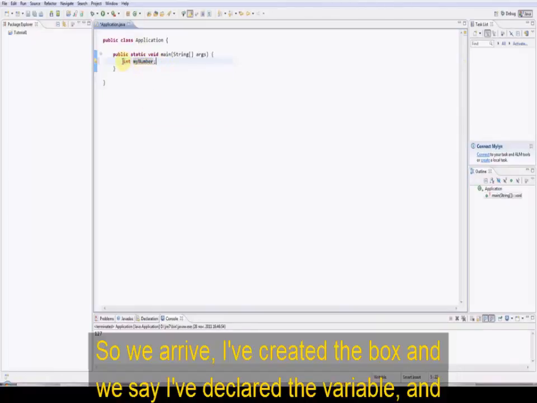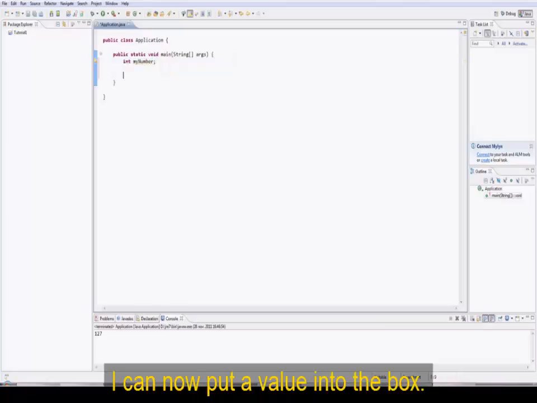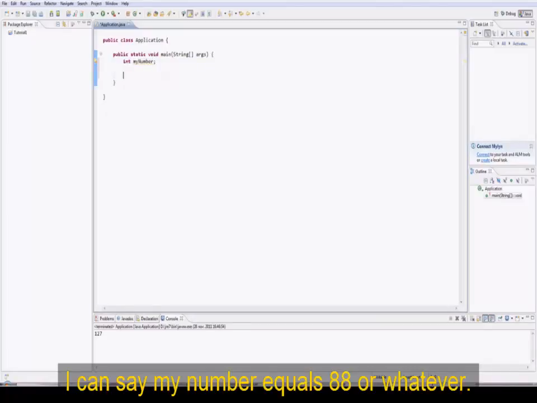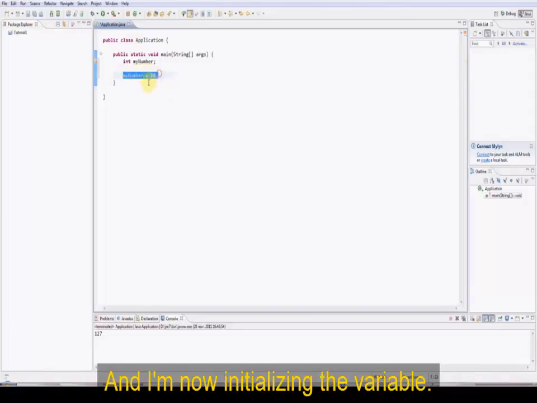So here I've created the box, and we say I've declared the variable, and I can now put a value into the box. I can say myNumber equals 88 or whatever, and I'm now initializing the variable.